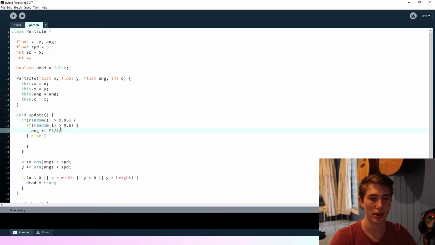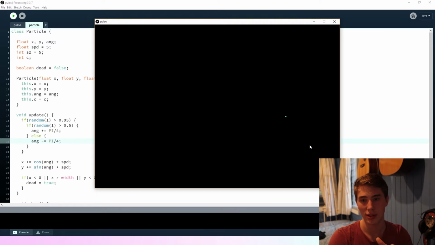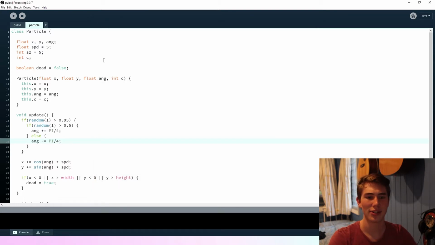If it's greater than 0.5, we'll move it one way, and if it's less than 0.5, we'll change that plus to a minus, so it goes the other way. Now if we run this, we should see the particle changes direction, and it takes a while to leave the screen.